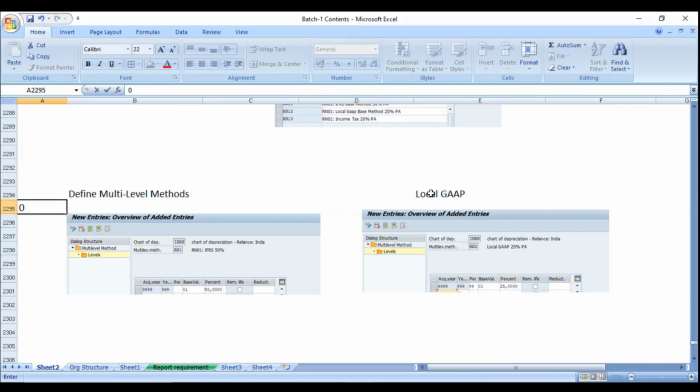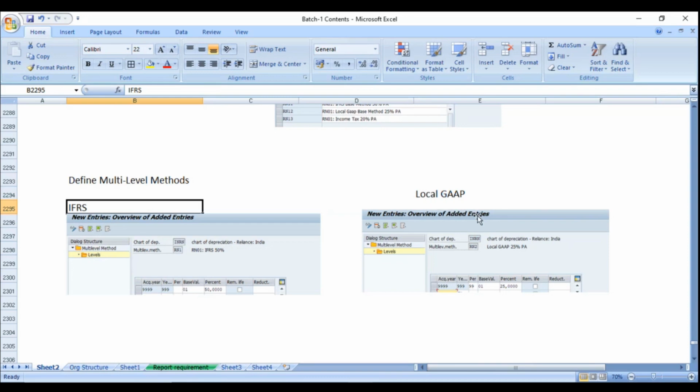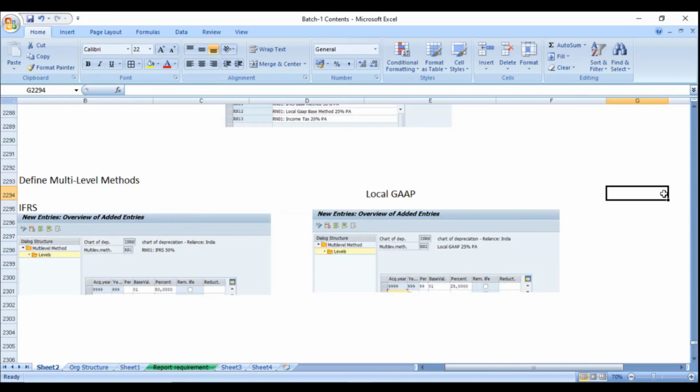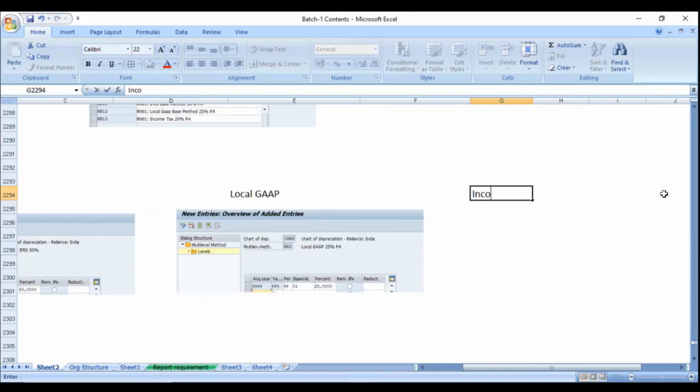This is for IFRS. And then I will have one more for income tax.